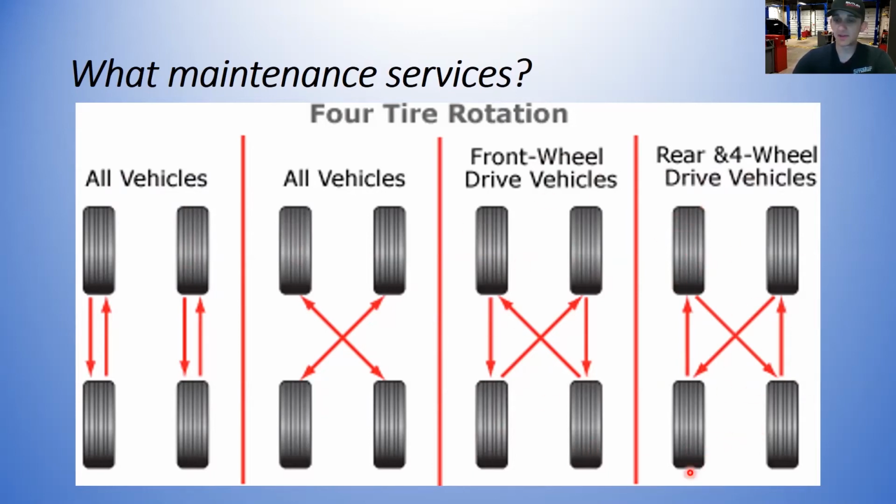These are the best way to do it because you're not only moving the tires back and forth, but you're flipping them to turn them a different direction, so they'll wear a different direction. Not saying that these can't be used, but most manufacturers' owner's manual or service manual is going to have a specific procedure like one of these for that vehicle.